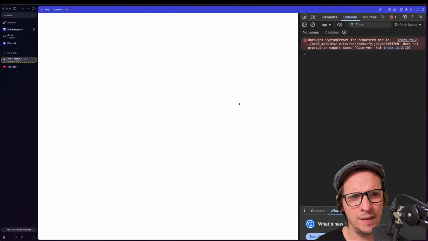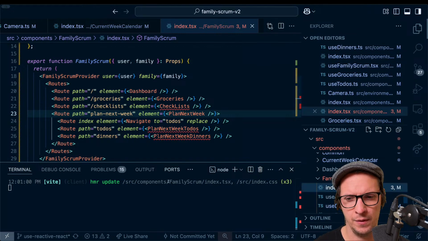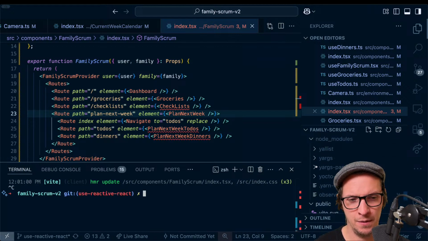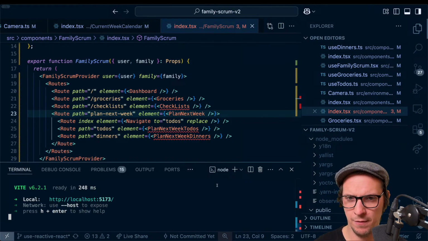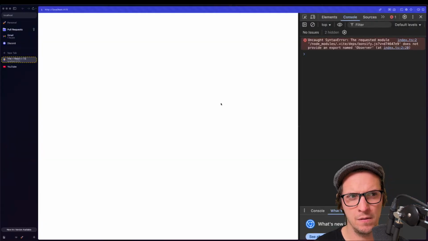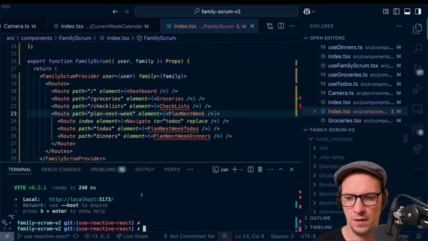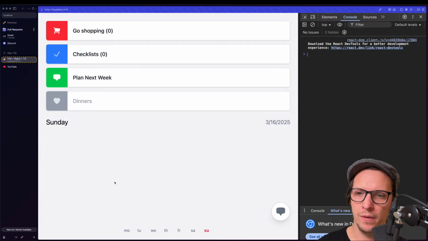Let's see. So where do I have Bonsify now? I don't. So I don't have Bonsify in my... Wait, did it actually run the... Yeah, 5173. Where am I using Bonsify now? Maybe I need to delete. There we go.